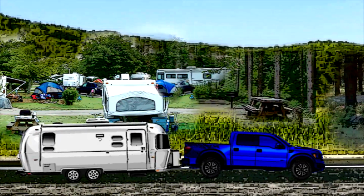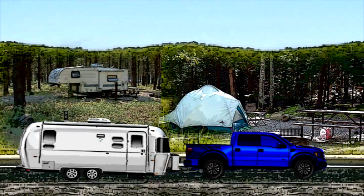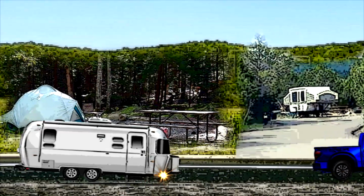Airstream song, cruising to the campsite singing our song. Airstream song, we are the Airstream nerds.